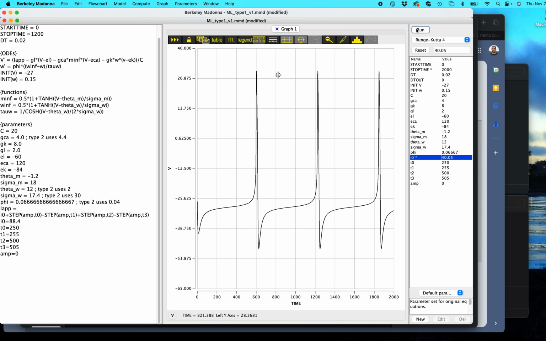Past the point. Now, if you want to know what the frequency is here, you can put your little marker tool on one action potential. Tells you the time. Then you can put your marker tool on the other action potential. Tells you the time. Subtract those two times, and that'll be the cycle period.